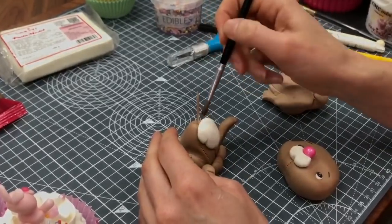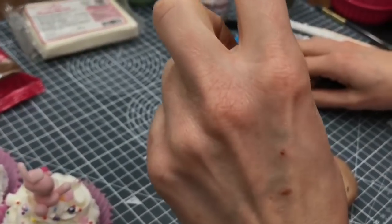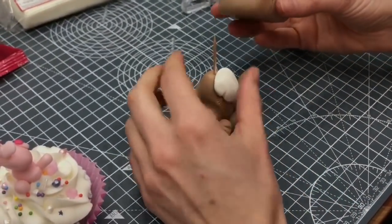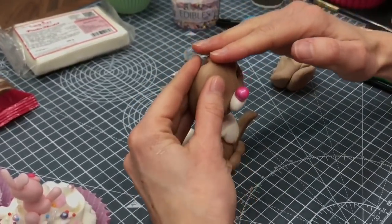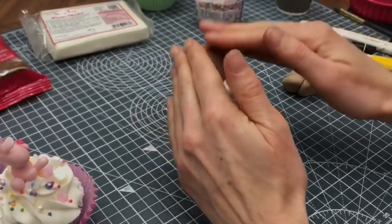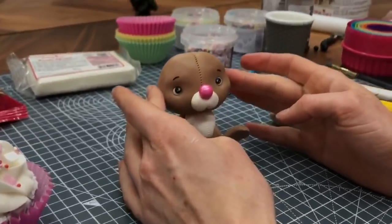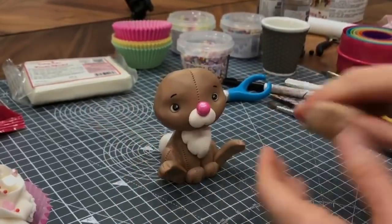I'm going to put a little bit of water on. You can even use, you know, like the little cake pop sticks in the middle if you want. Again, it would still have to be removed though. So push this into here. So we can move them around. And I'm going to push them down a little bit. Right there. We could even have them looking to the side a little bit. He does look like a clown, doesn't he?